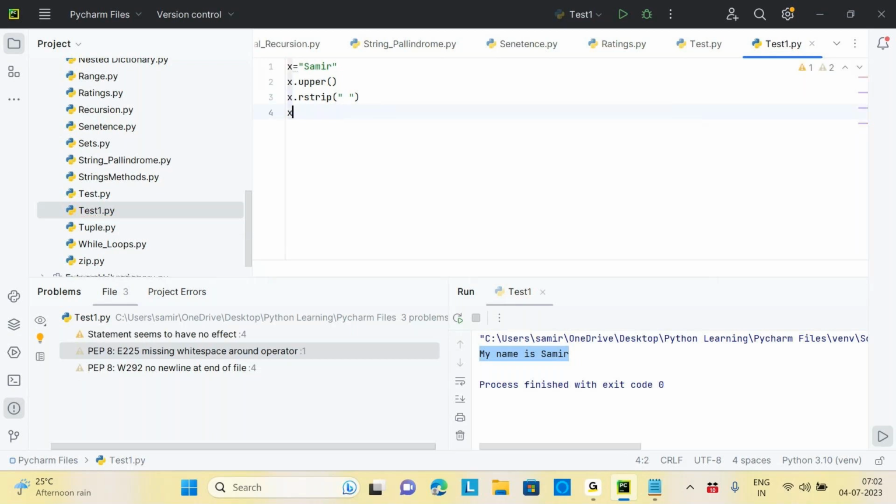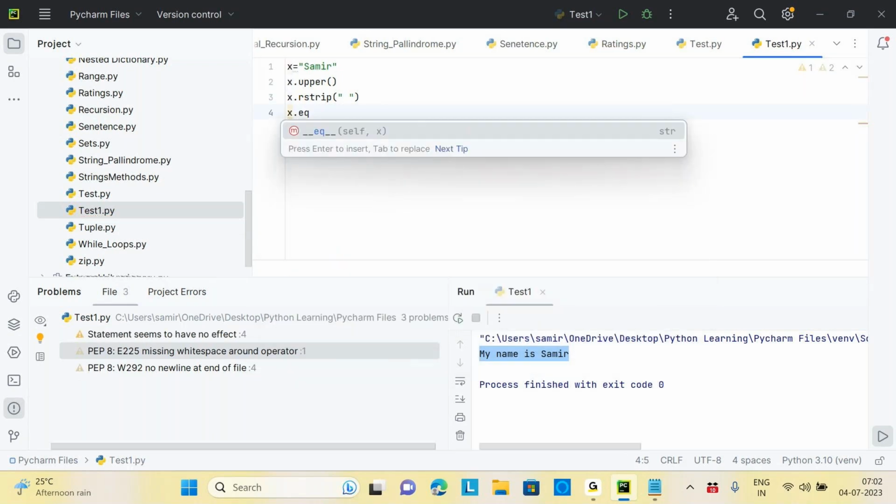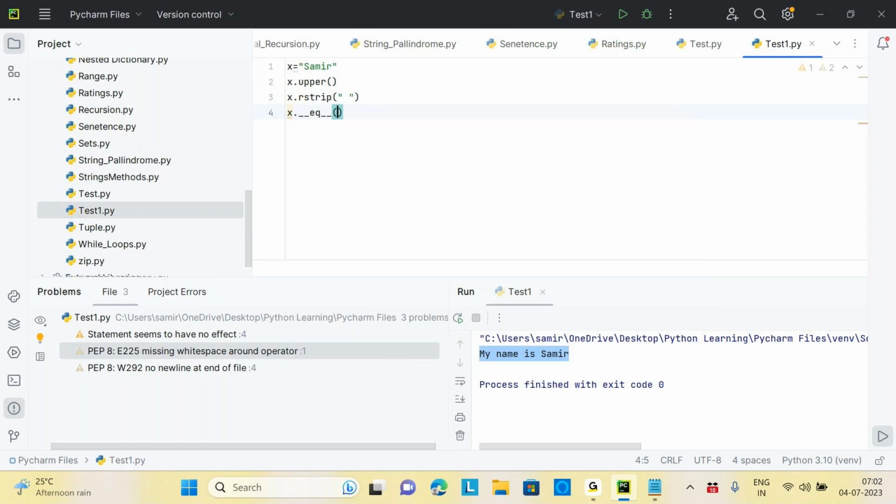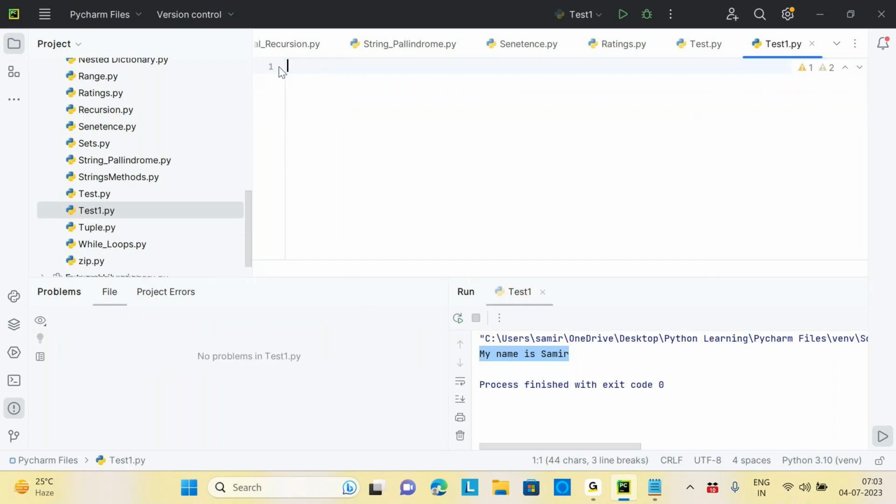You check what it is all about. For the equality operator, we have double equal. Okay, we'll see this. Thank you.